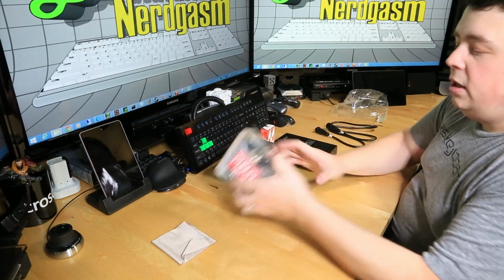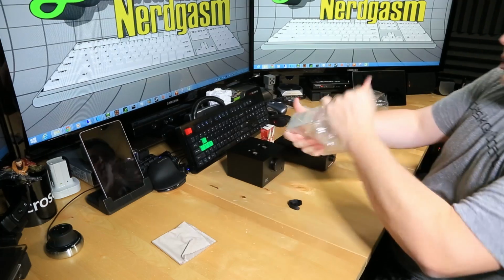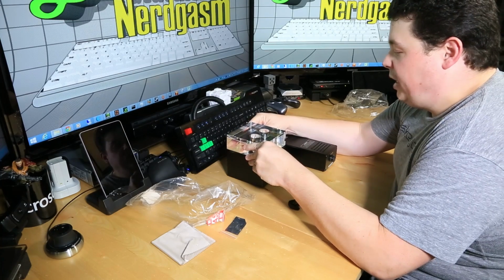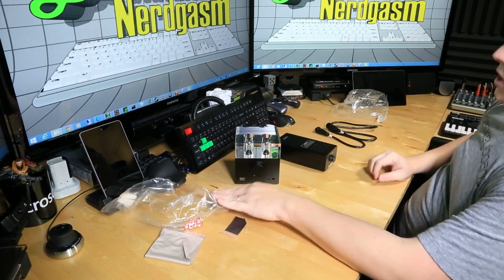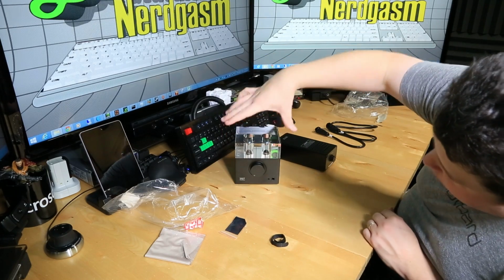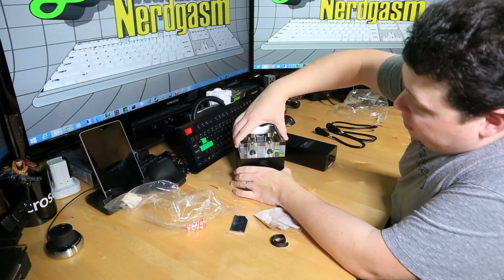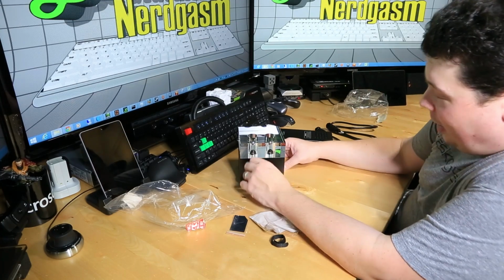And then we have the glass block. Let's go ahead and crack this open. It is literally that, a solid piece of glass that goes over the vacuum tubes and is held in place by the lip on the sockets. So the two tubes will be down in here in these holes, and you'll be able to see them glow when the amplifier is on. I mean, pretty badass. And it came with a cleaning cloth, because after I'm done with this review smearing my finger butter all over it, I'm going to want to clean it up a little bit.